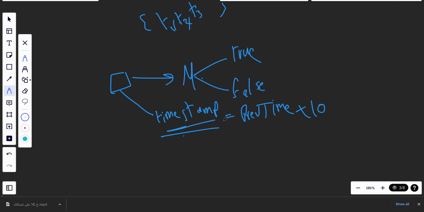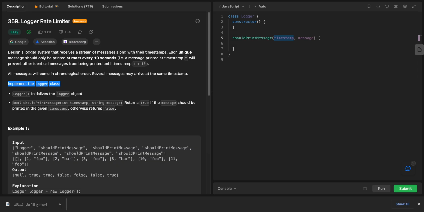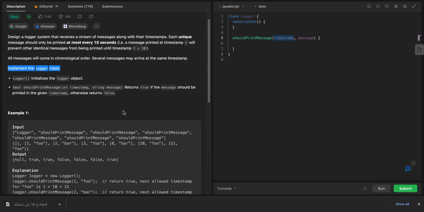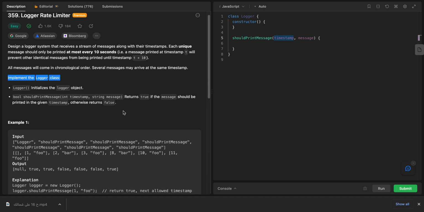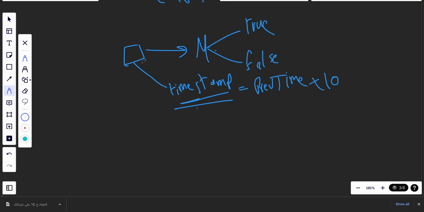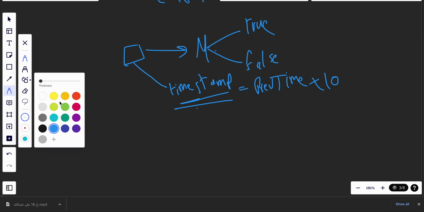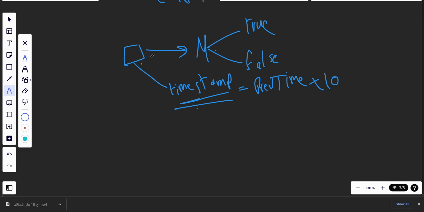Do I care about anything else, or is it just time? Let's make sure it's only time. Yeah, we only care about the timestamp. We don't care about the uniqueness of the array. So a message goes to the method, the method checks its timestamp and gets the previous timestamp.